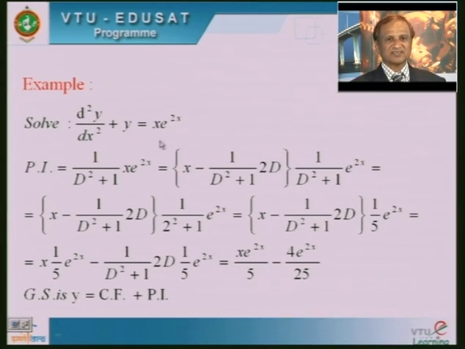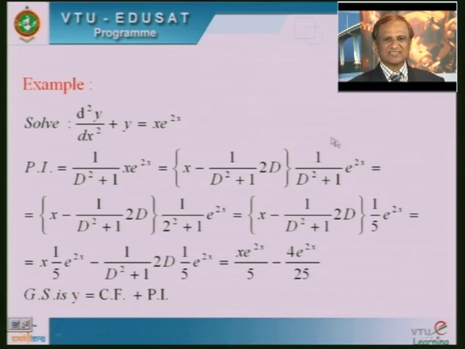Now I am going to concentrate on how we are going to calculate the particular integral in this case. It is of the type x into v. It can be written as 1 upon D square plus 1 into x into e to the power 2x. According to the formula, I have to write x minus 1 upon f of D into f dash D. F dash D means I have to differentiate D square plus 1. Derivative of D square is 2D. Derivative of 1 is 0. That is why I have written 2D into 1 upon f of D. Again, f of D means D square plus 1, into e to the power 2x.